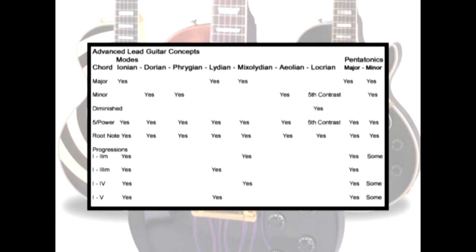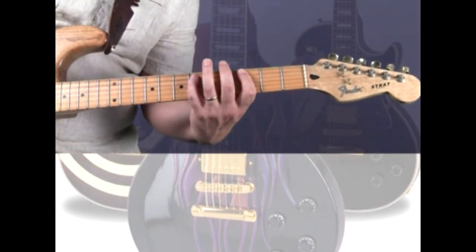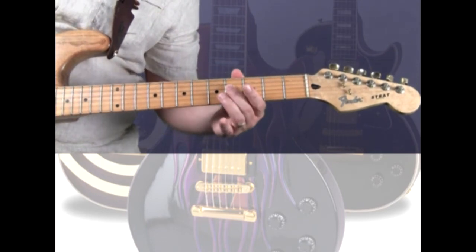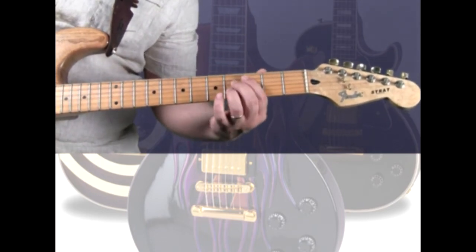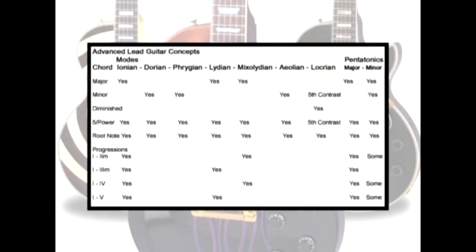The Locrian mode is built on the 7th scale degree, and its 1, flat 3rd, flat 5th make up a diminished chord. The Locrian mode works best over a diminished chord. However, as we discussed in the past, there are times when you can sneak it in over other chords. These concepts are beyond basic, so exploration and experimentation is going to be your best bet.